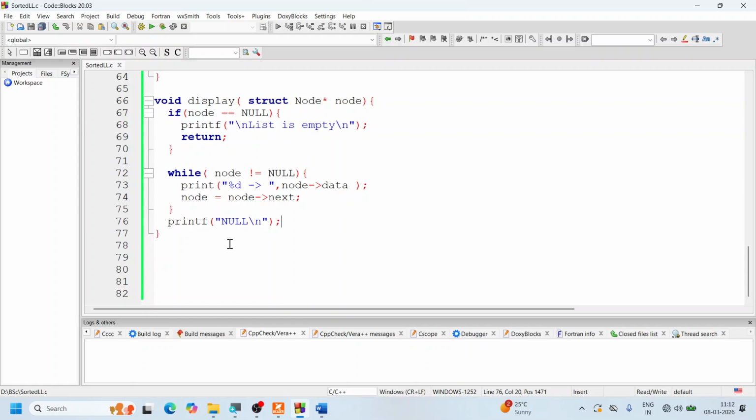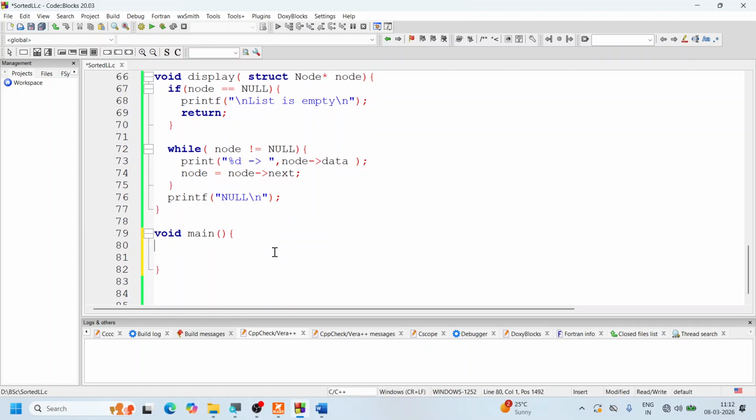So quickly we will complete the main part now. So I'm going to use the void here, void main. Okay, let's go here and let's do the void main. And what are the things you need? Definitely you need a structure node, structure node, and I need a head. I told you head, okay, is equal to null.